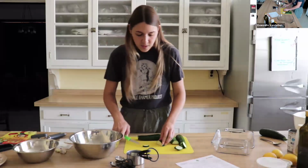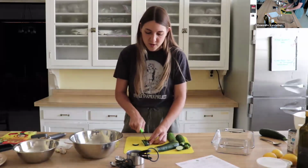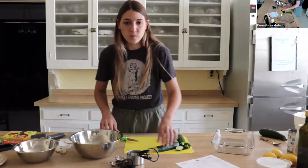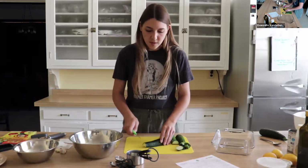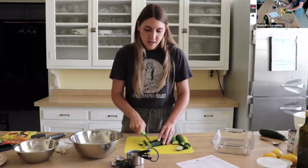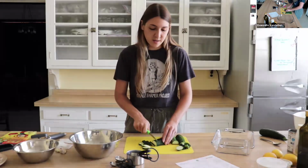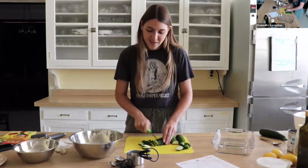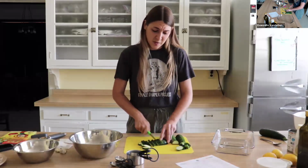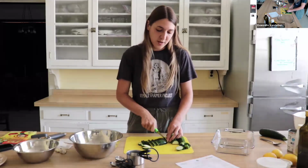As I cut, just to clear room on my cutting board, I'm going to start moving those moons into my bowl with the chickpeas. This is a perfect time to make zucchini because there's a lot available locally. That and tomatoes right now. There's lots of tomatoes and lots of zucchini and corn. You could probably do a similar recipe with tomatoes and it would be really tasty if you like roasted tomatoes. This is the type of recipe where you can swap out the vegetable as the seasons change.